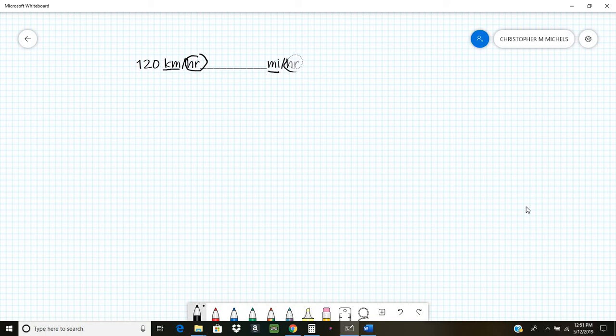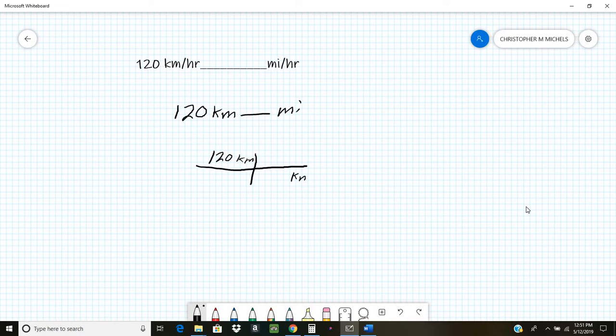Okay, so when you see that, since the time units aren't changing, you don't even need to acknowledge them in your calculation. So you could just think of this as 120 kilometers is what in miles. I mean, just for unit conversion purposes, we don't even need to acknowledge the hours. So we set up our T-chart here, put 120 kilometers, so kilometers goes down here. Same units diagonally, right? And then miles goes on top.